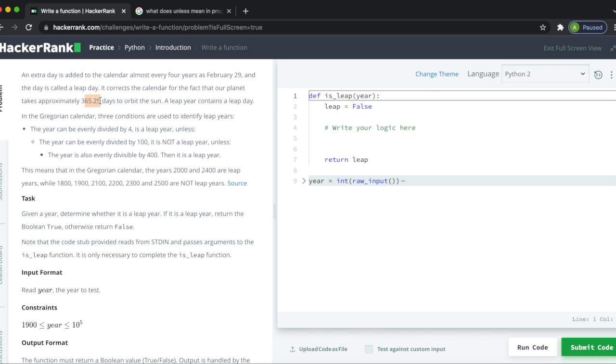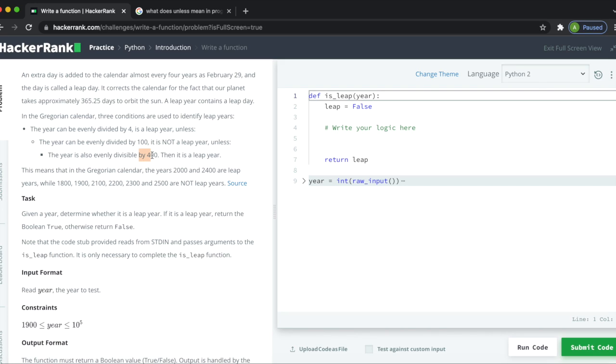full day. But in the Gregorian calendar there are three conditions that need to be satisfied. So one thing to be remembered here is, always when there is a word called unless, make sure that all the three conditions are satisfied. Okay, and make it always in the reversal step, that is bottom up approach, I would say. So let's solve this one.